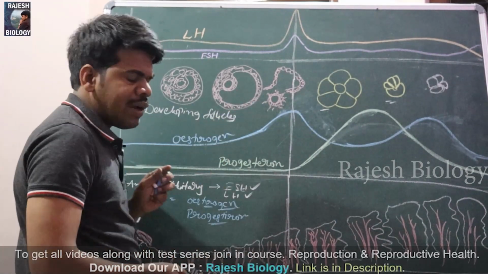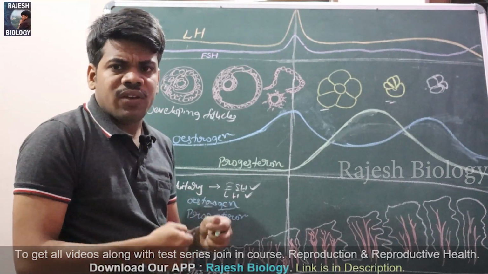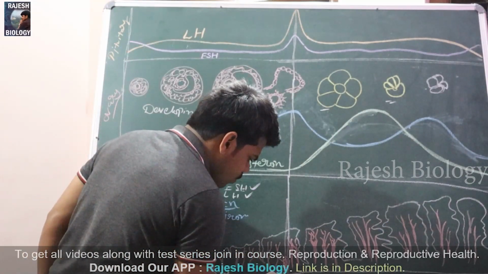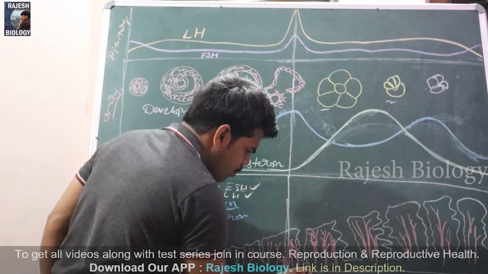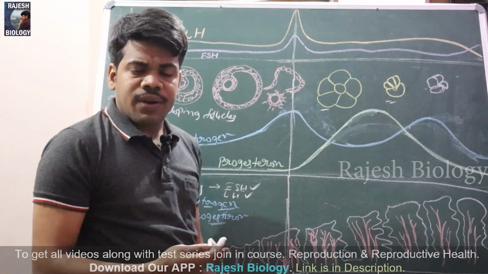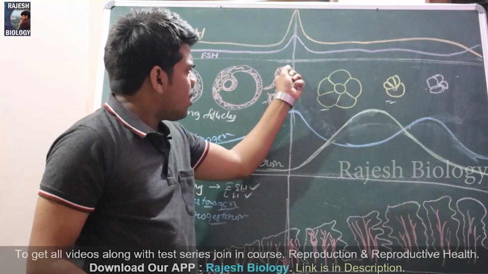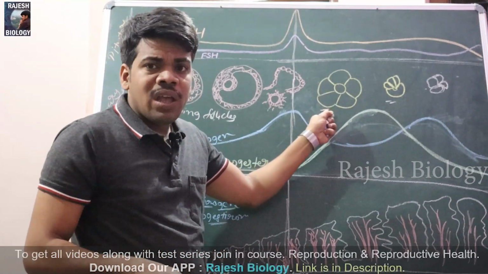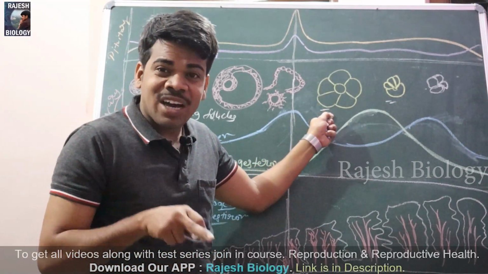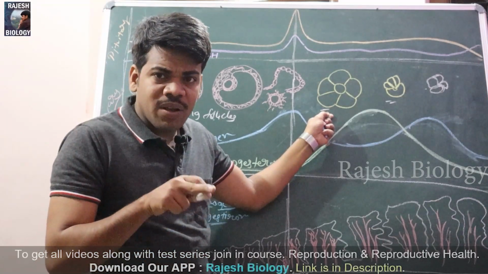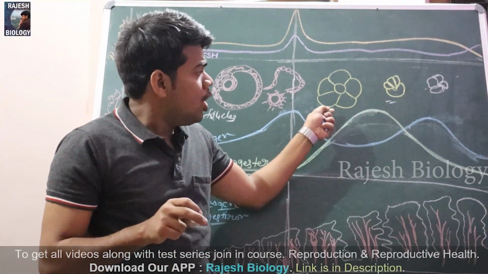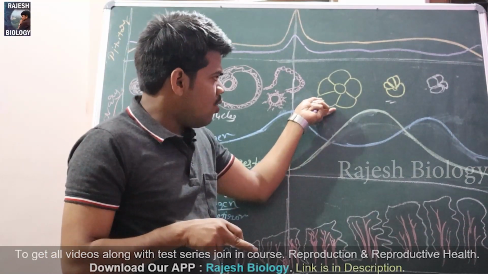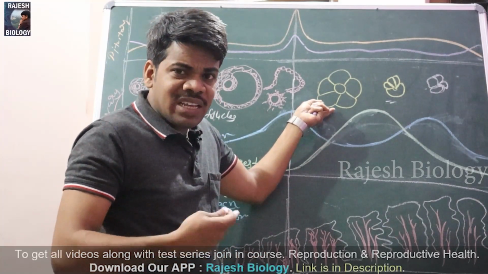Once the follicle development completes, the developed follicle, the Graafian follicle, ruptures and releases the ovum. That is called ovulation, a day of ovulation. Later, after the ovulation, the granulosa cells which remain within the ovary are converted into a yellow colour mass. Mass means corpus, and lutea means yellow. So a corpus luteum, which is a yellow colour body, is formed, and it releases progesterone.